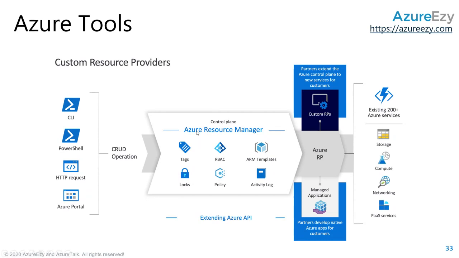When you talk about deployment, this is what happens. You can use any one of these services or tools to communicate with Azure Resource Manager. Azure Resource Manager is nothing but an API. You can use either of these tools, CLI or PowerShell, you can do a REST API call, or you can use the Azure Portal, and then you put your request here in the respective format. As soon as you put the request, the Azure Resource Manager has the internal implementation, which is an API.